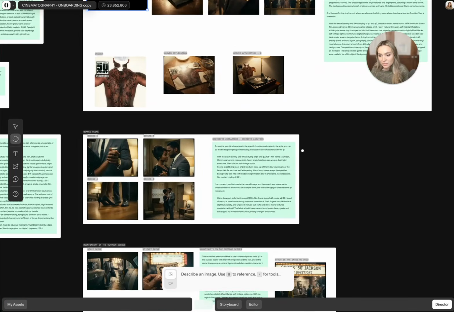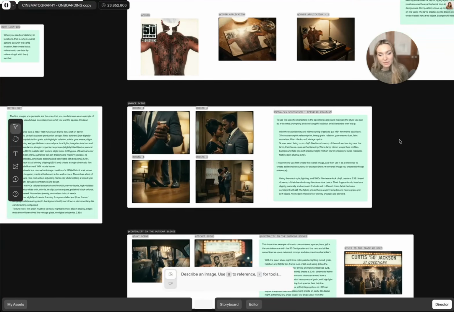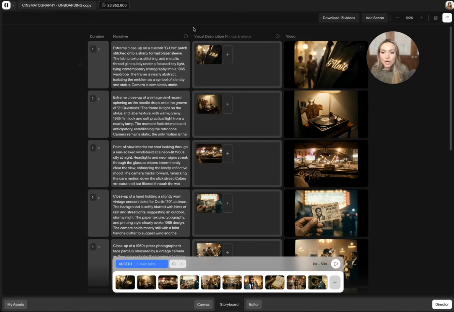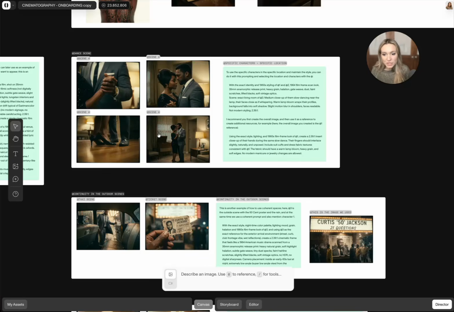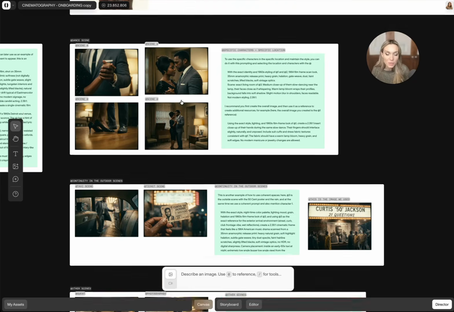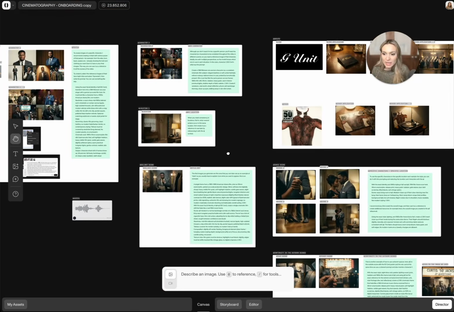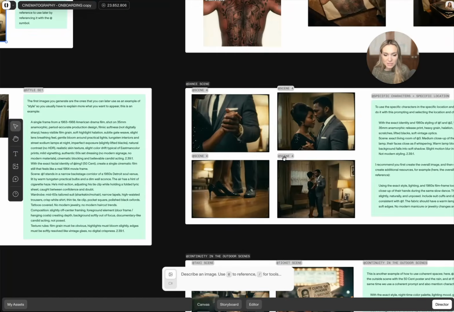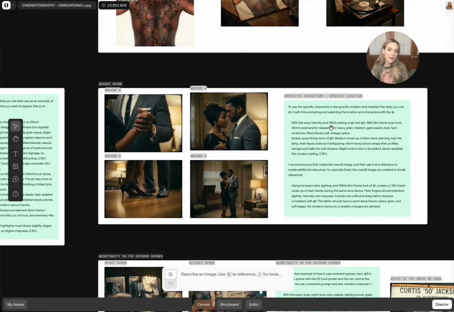And about scenes, once we have all that created, we have the characters, we have the locations, we have everything. We're going to work on the scenes that we're going to place on our storyboard. Whenever you want to use specific characters in a specific location to maintain this style, you can do this by prompting and selecting the location and the characters with the at. You select the character and tell it to maintain the exact identity we're using on the rest of the images, to actually use those references.